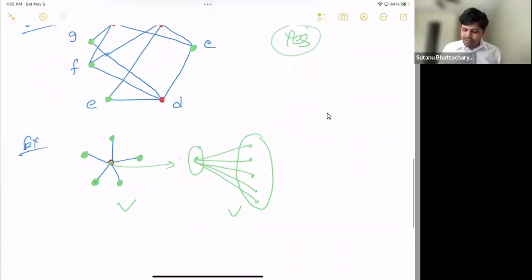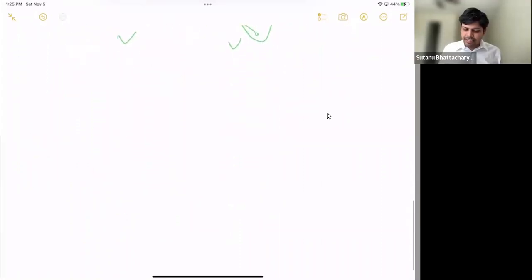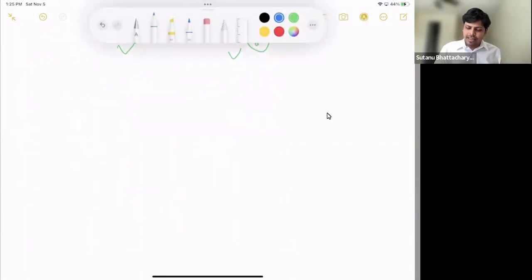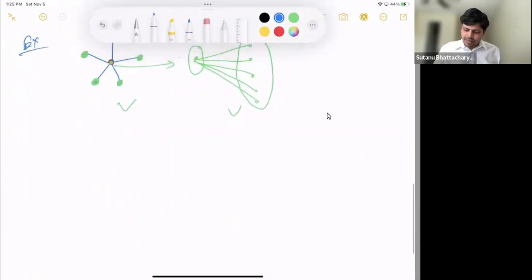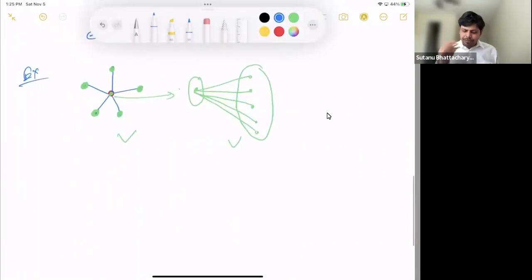Okay, so we are done with the bipartite graph. Now we'll talk about another interesting one, and briefly talk about the application. If you think of this graph, you can see this is a node which is connected to all other nodes, right? So if each node represents a computer, this middle node you may think of as a server, and all other computers are connected to that server.